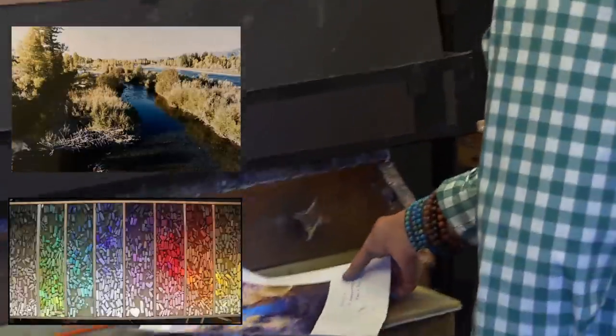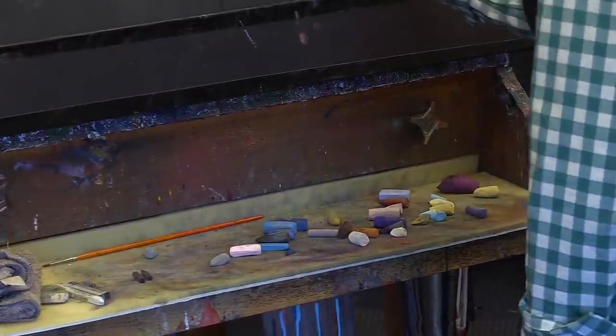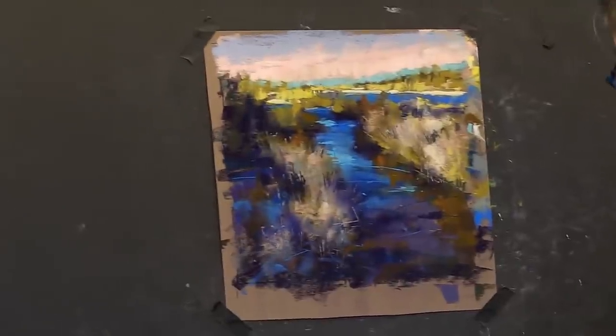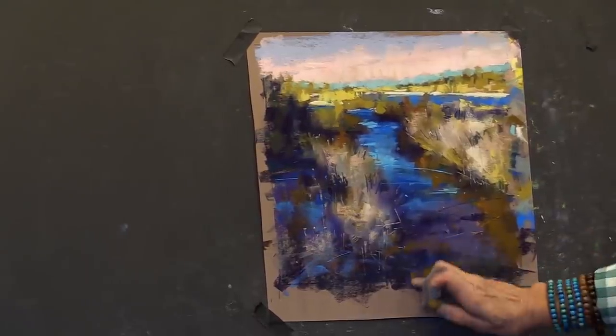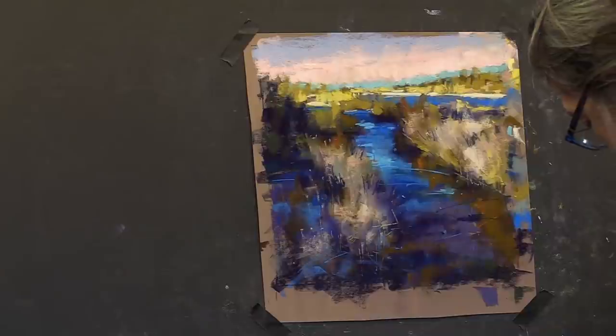All right, let's take a look at the sticks. I'm going to zoom down there. Oh, I don't know. I put some away, I think. I don't know, maybe I didn't. But yeah, that looks like the painting. I think important was this brown right in here, up there in the water. I think that was a really important part of the painting. And the reflection. Okay. Yep, there's some gold.